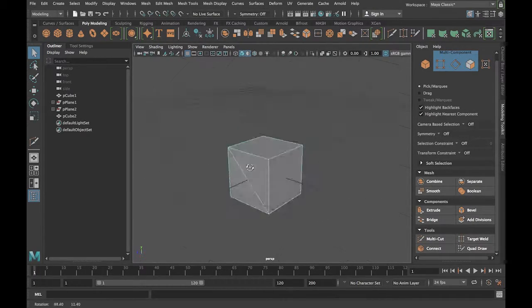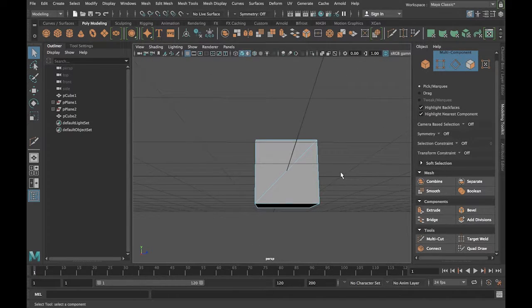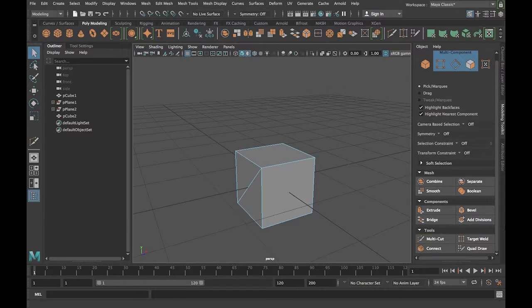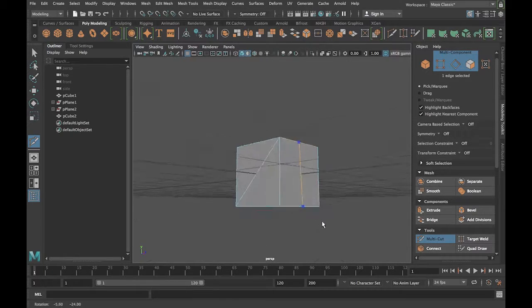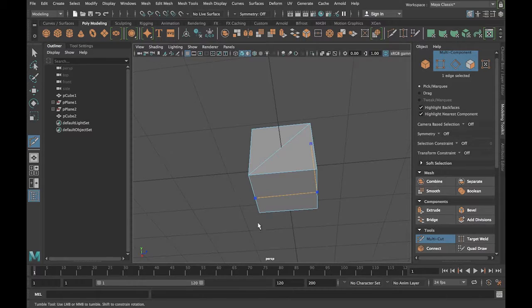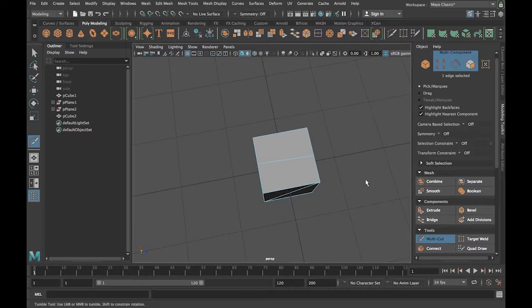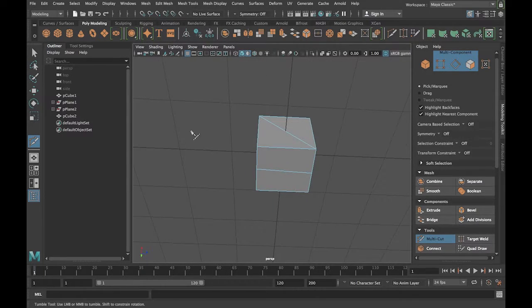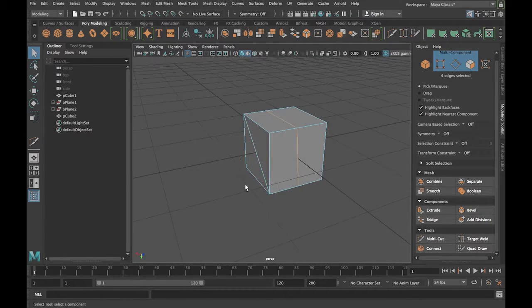And so something that I guess I haven't gotten into yet is maintaining edge loops around your model. An edge loop is edges that create a loop around your mesh. So let me go ahead and create one freeform here using the multi-cut tool. And so now I've created a loop around my object, which allows me to double click on this loop. It understands that edge loop.